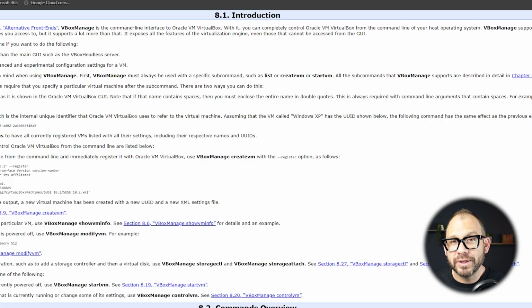While Windows is installing, I want to mention that VirtualBox has a service called VBox Manage. This allows you to use your command line interface to deploy and manage virtual machines. So if you found yourself wondering, well, Josh, why do we have to deploy these machines and get errors and then change the settings later? Why can't we just do that right off the bat? Well, some settings aren't available to us through the GUI. And so this is where you can use the command line interface to get access to all of the parameters and allow you to do scripting so you could even deploy multiple virtual machines at once. All right, let's check back in on our Windows machine.